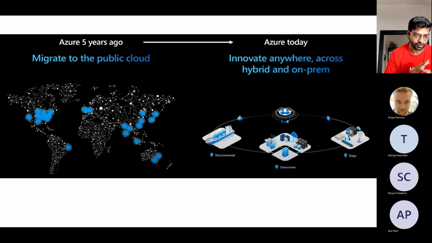If you have a workload that is absolutely suitable to move completely to cloud, there's nothing stopping it. There's nobody stopping it, right? But if you have a workload that has to stay on-prem, don't try to shove it in the cloud just for the sake of modernization. Keep it on-prem, bring some of the Azure services to the on-prem data center for the workload to utilize. So the messaging in Azure today is actually innovate anywhere across hybrid and on-prem. You can't come to cloud, that is fine. The cloud will come to you.